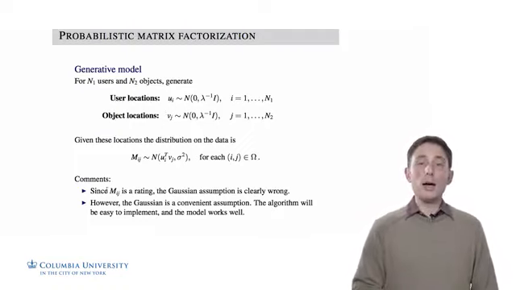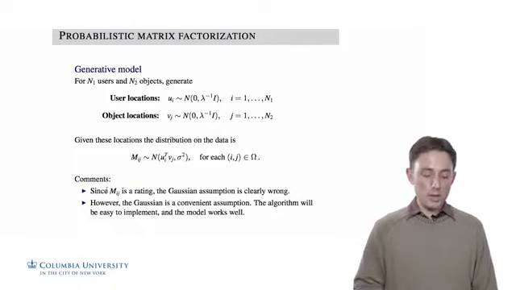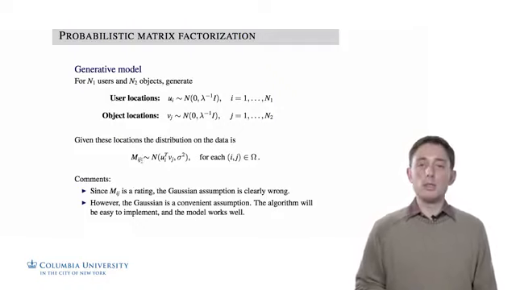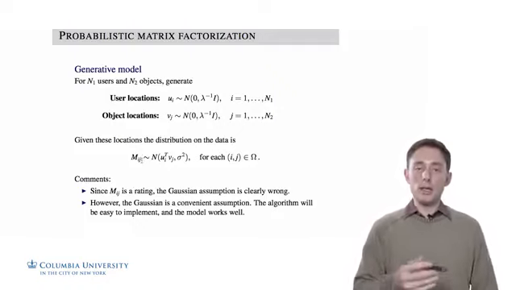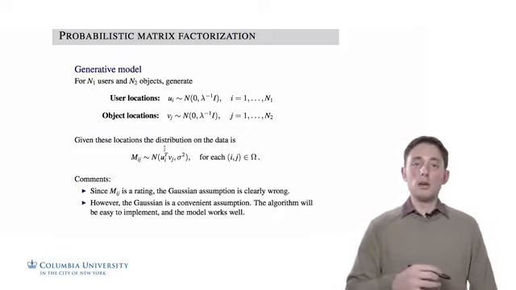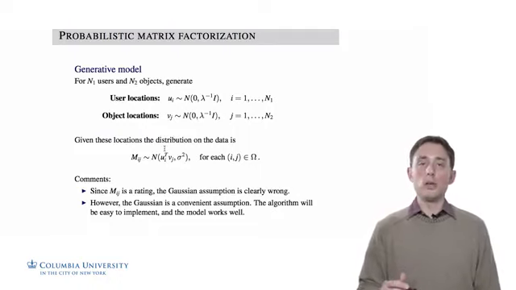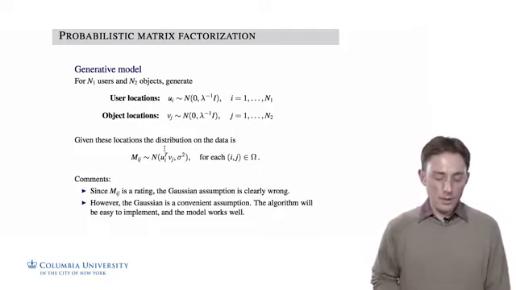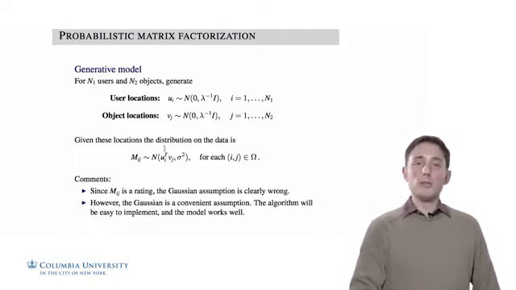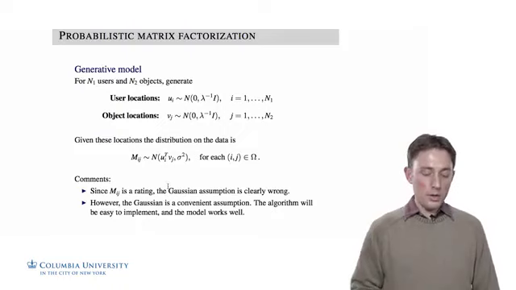First, notice that since M_ij is going to be assumed to be a rating matrix, in cases where it is a rating matrix, it's clear that this Gaussian assumption is wrong because the ratings are discrete. They take values 1, 2, 3, 4, 5, whereas this Gaussian is a distribution on continuous valued random variables that can take any value. So this is a bad model definition in the sense of being defined on the support of our data. However, in practice, it's going to work very well, and it's also been refined and developed. I just want to present the original model to you here.